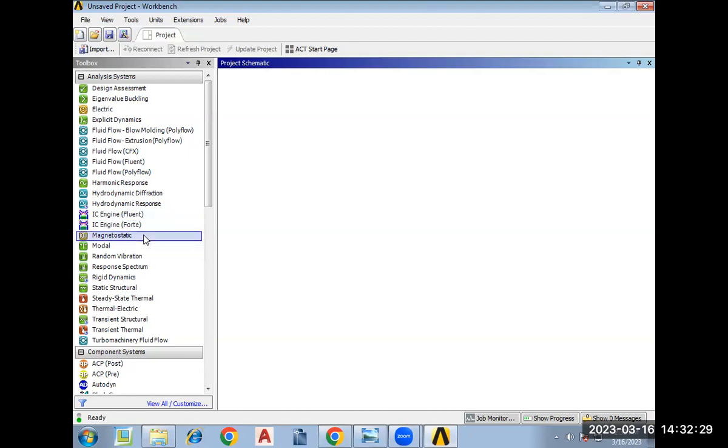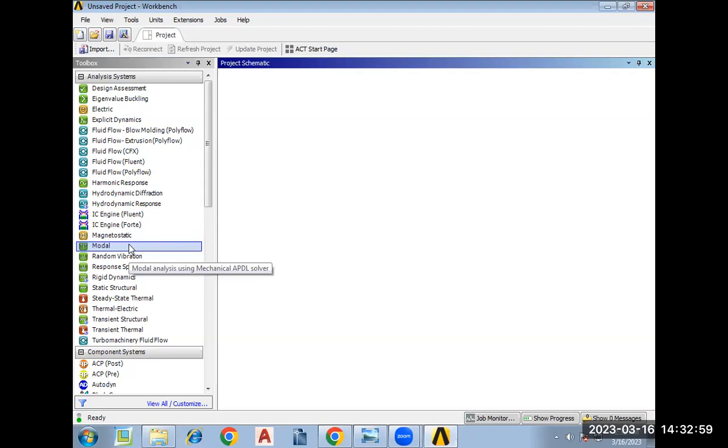Next, magnetostatic. It will show what the magnetic force or magnetic pulse around your object is. We can perform those things. And modal. In modal analysis, we perform analysis of any natural vibrations. What are the natural vibrations with respect to self weight? So due to self weight, the natural vibration occurs. It will generate different types of mode shapes. All the mode shapes we perform in the modal analysis.